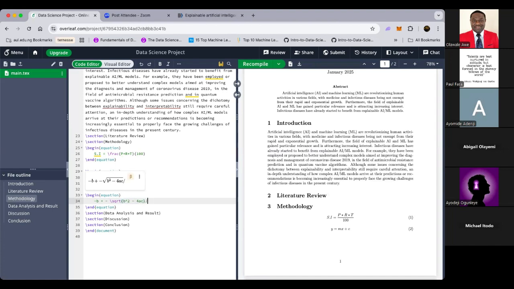Then you have to use frac. Yes, you have to put all of those inside a curly bracket. Then open another curly bracket. That square root is for the numerator. Then open another curly bracket for the denominator.